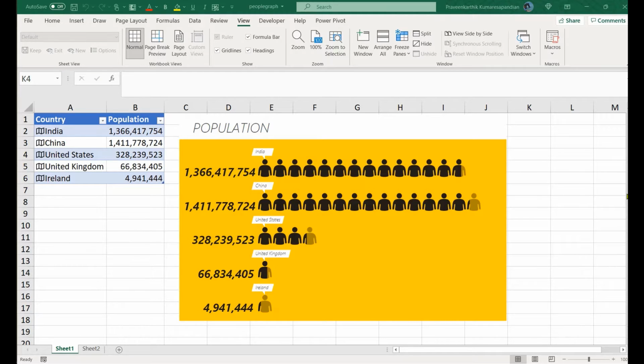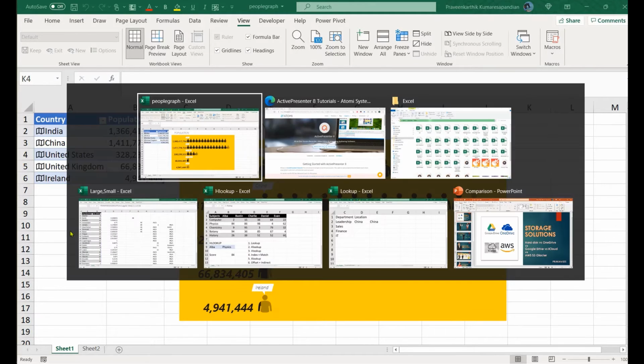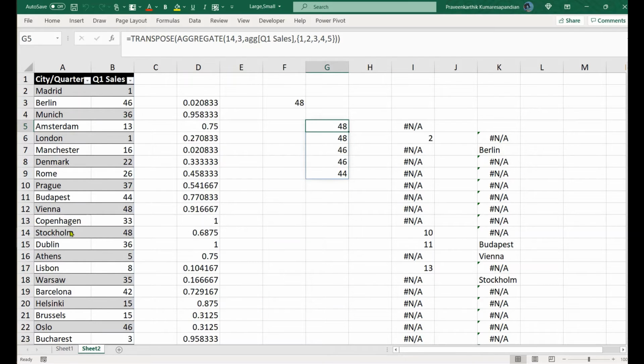Today we are going to discuss a very common scenario which you would be encountering in day-to-day life. If you look at my screen, I have many windows open on my machine. Among them I have 4 Excel sheets open, a PowerPoint presentation open, my browser open, and also folders.